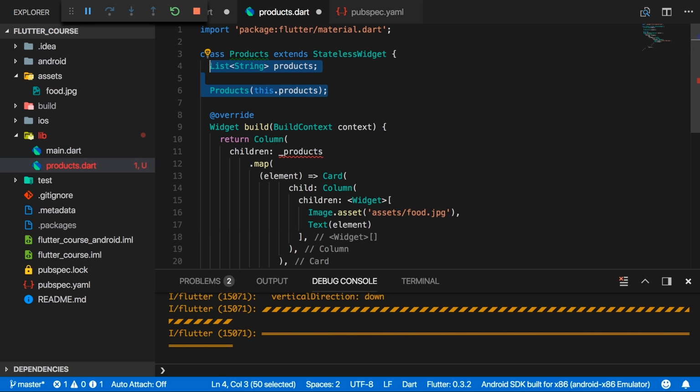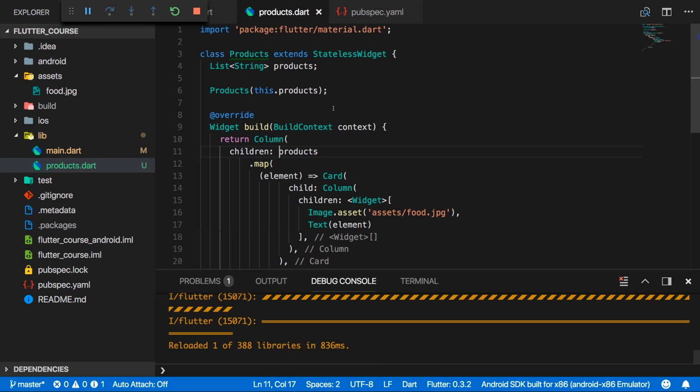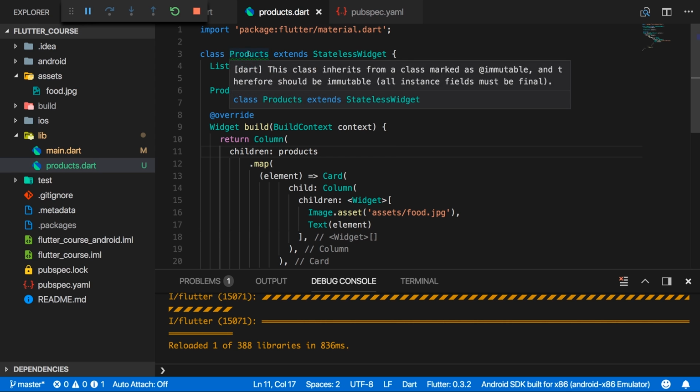And now this will allow us to pass data into products through its constructor, bind it to products here, and then remove the underscore because it's now just called products like this. So now we have a widget which theoretically is able to get products and output them, but we're not using it. And we also have green squiggly lines here.